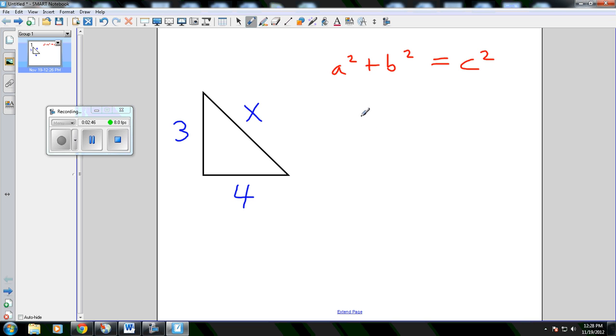So the point I'm trying to make here, of course, is that as I'm teaching with the Smart Notebook, anything I'm showing my class, I can do in the notebook and it's being recorded with the Smart Recorder. And then of course I would continue on and continue to show the students how to solve this equation. When I'm done with this particular lesson, I could hit the stop button on the recorder and it would bring up a Save As menu so that then we could save this video to the desktop.